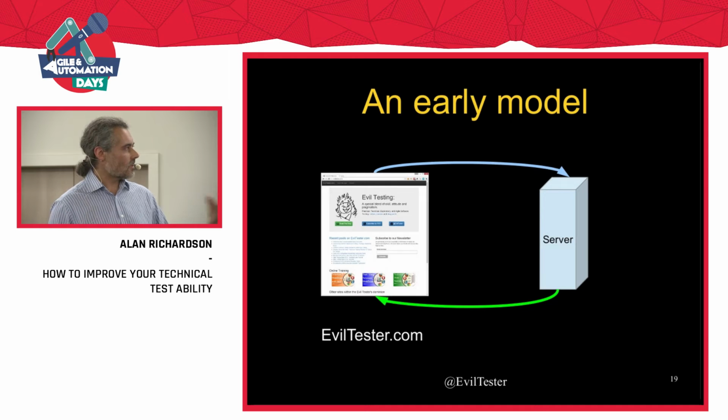So this is a pretty simple model of my website. Got my website over here in a browser. There's some messages going back and forwards to a server. If this was the only model I had when I was testing this website, I probably wouldn't be able to do much testing other than just click about on the front end.